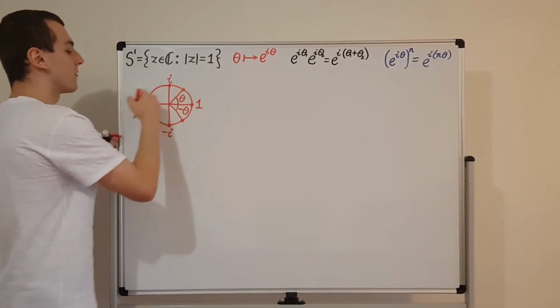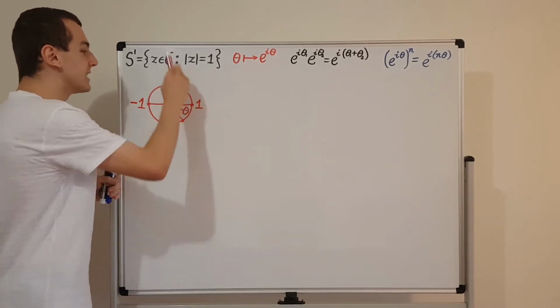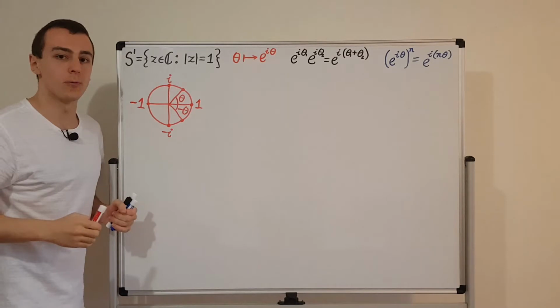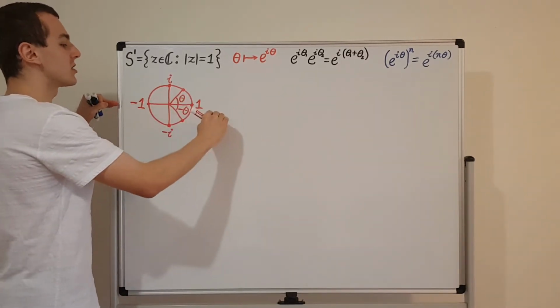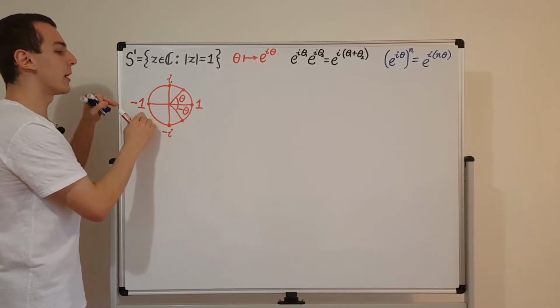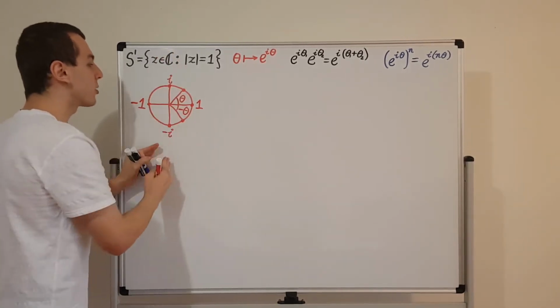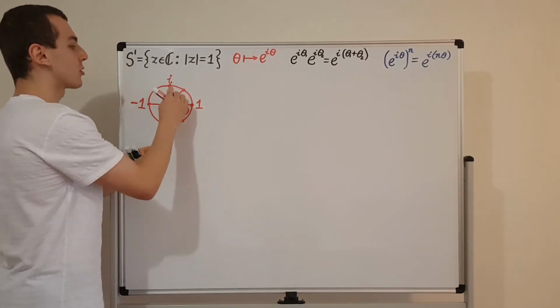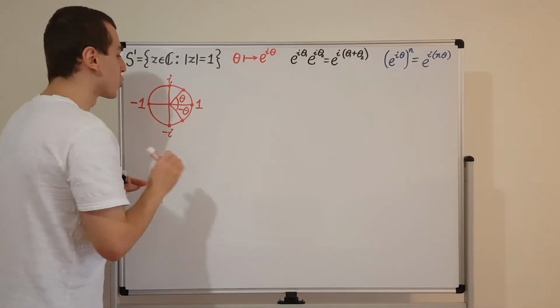So these are the 4 important points. These are the points where the axes intersect the unit circle. The real axis, or that horizontal axis, only intersects the unit circle at 2 points, at 1 and minus 1. And what about the vertical axis? Well, the imaginary axis, or the vertical axis, intersects this unit circle at i and minus i. So those are very, very special points.